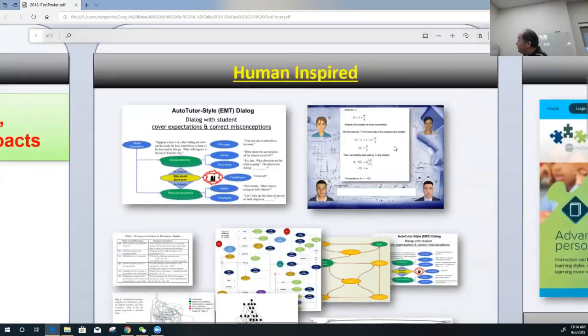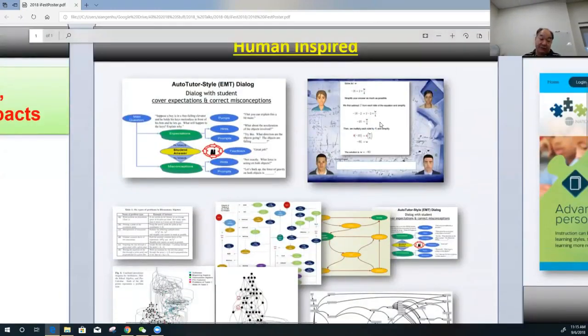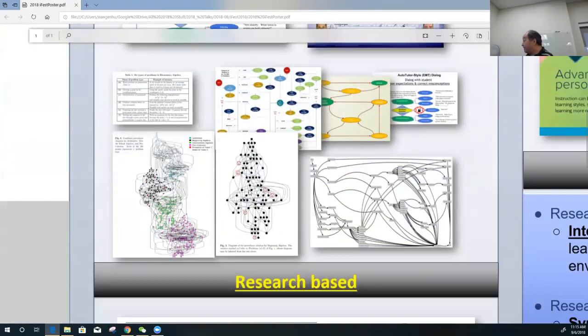And this one here is one of the ONR grand challenge projects we have done for mathematics. We teach students reading comprehension. This is an explanation of mathematics, and we created a few avatars to converse with the learner and help them understand the importance of each step. So now you realize this kind of conversational system is applicable to everything, not only qualitative content but also quantitative content. This one is a little bit more elaborate because you end up having a variety of different ways of asking a student and also different dialogue moves. So what you see over here is implementing this one here, the original EMT.